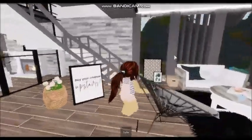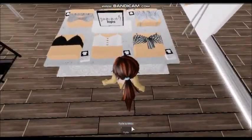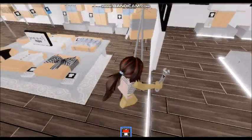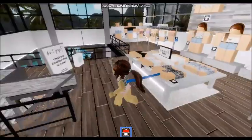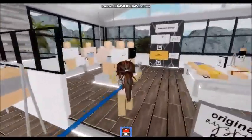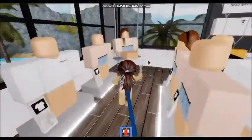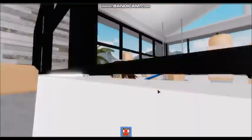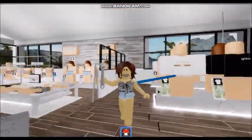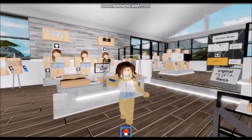So we're gonna go upstairs now and check out the actual home store. We have summer tops — those look cute. We got this one. I guess I should change into some shorts. Let me change into these shorts. Oh, that is so cute. This is so cute, oh my gosh. What about this one? That is adorable.